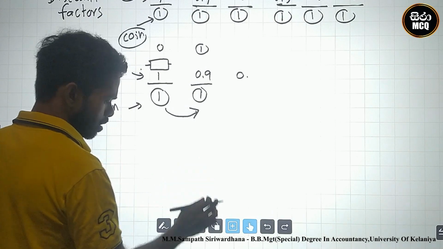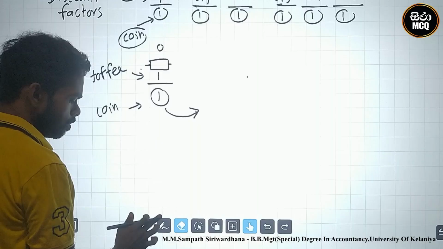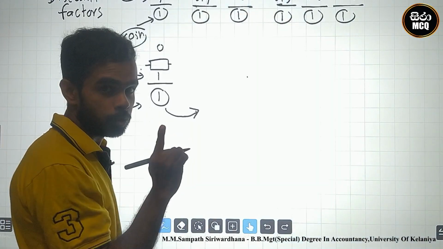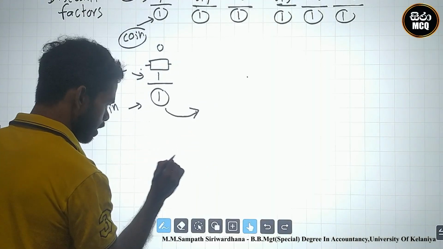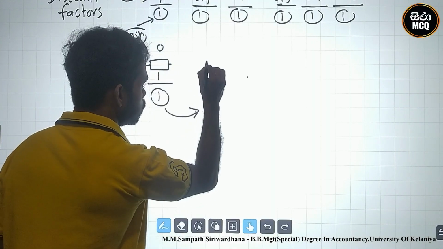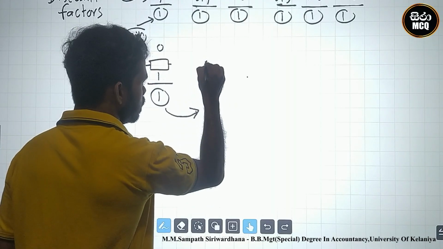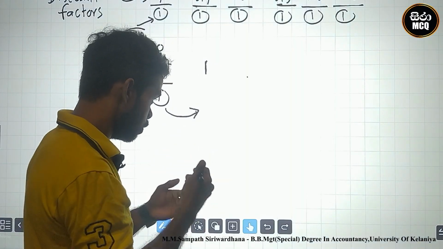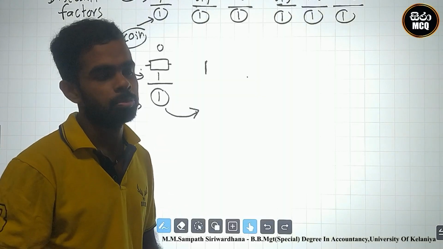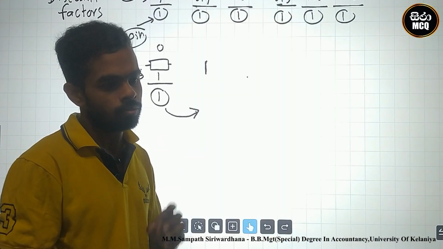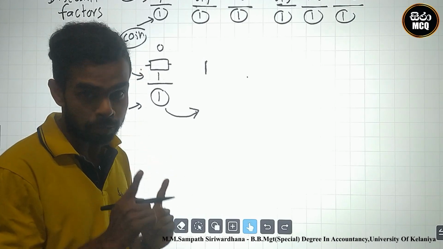Look here, I erase this one. After 1 year, you want to buy 1 toffee. This is the toffee, 1 toffee to purchase. At that point, after 1 year, what is the toffee price? The seller says the 1 toffee price is increased by 10%.